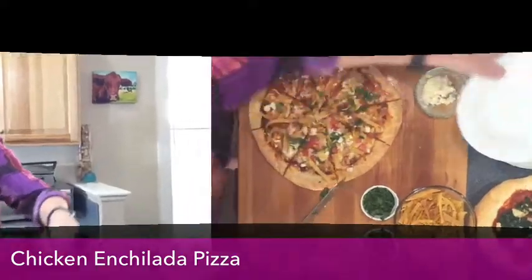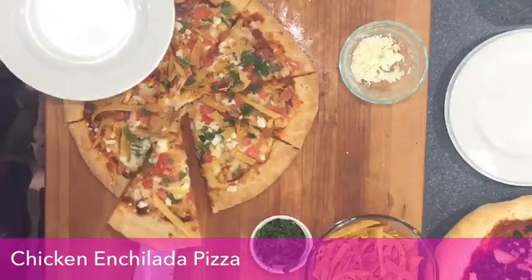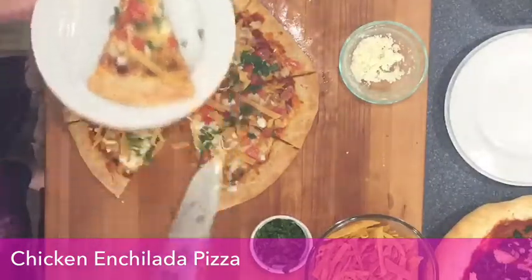Well, I saw an article. Where was it? New York Times. I don't remember what it was. But there was an article about how you should cut your pizza with scissors. I did not read the article. I meant to. Oh, interesting. Yeah. So there's no rules. You can cut your pizza however you like.